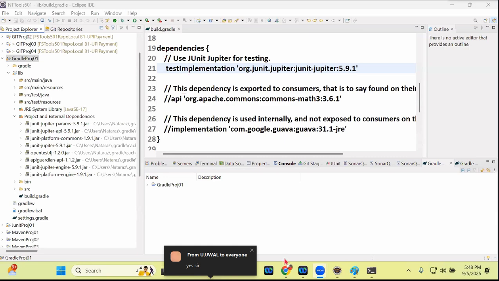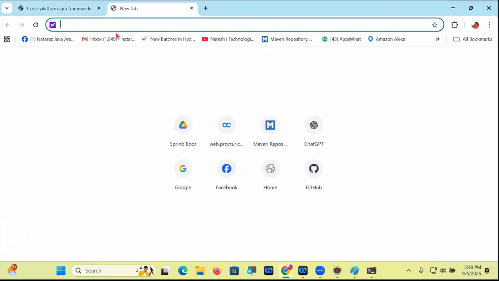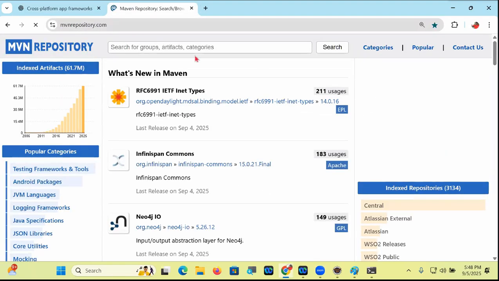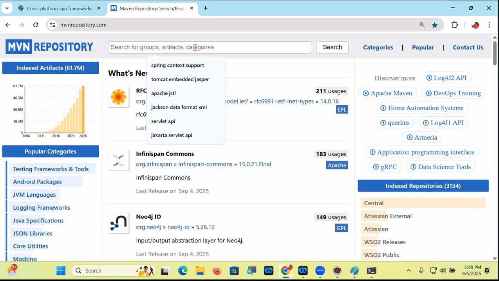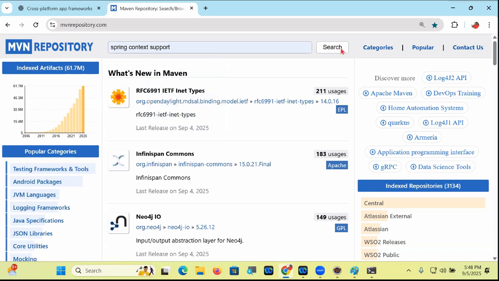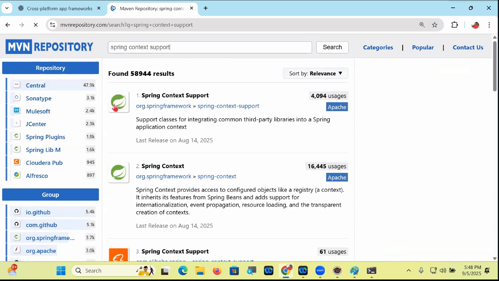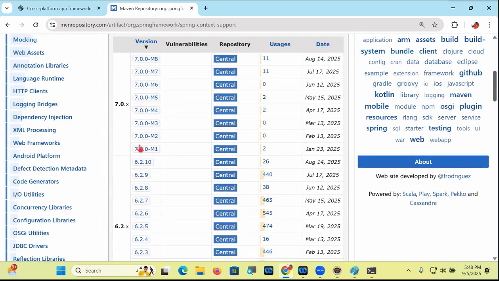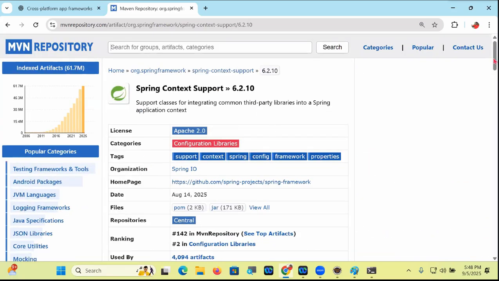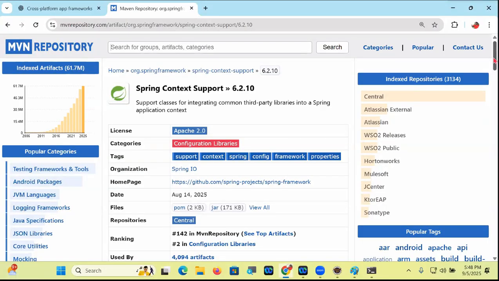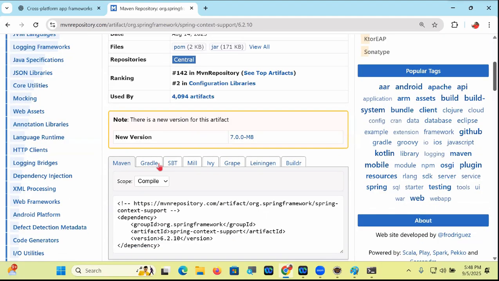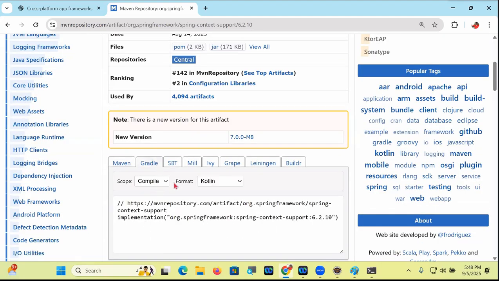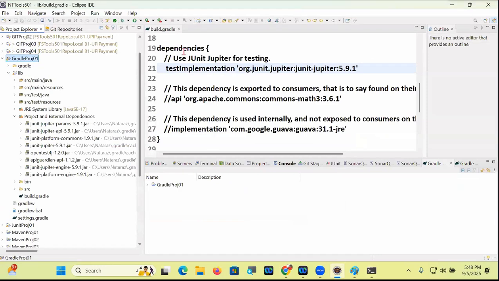Tell me the next one. What I want to do is go to mvnrepository.com. Search Spring context support. That's good. In this one, again, Spring context support, guys. Select the version. Right now, what we got is build.gradle. That means Groovy based. So now let me give the code. Earlier it was Groovy based. This time, Kotlin based. This is the Groovy short version. Select these.